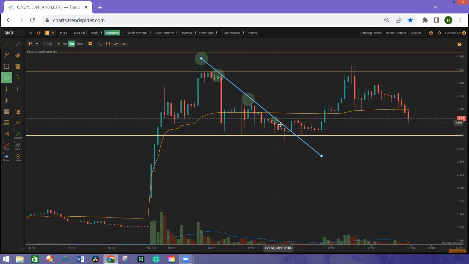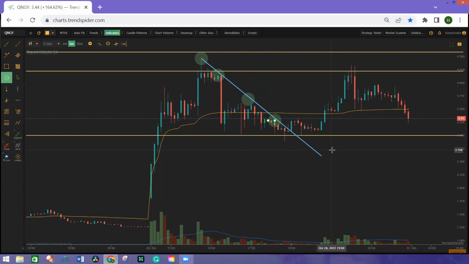Another here, we struggle to get past. And then eventually, after creating a nice hammer-candle-ish looking candle, where the buyers push up the price in the previous area of resistance demand. So look here, we bounced up in this level, and then again here, we broke out of the zone previously. So this is an area of demand. And yeah, we broke this downtrend.